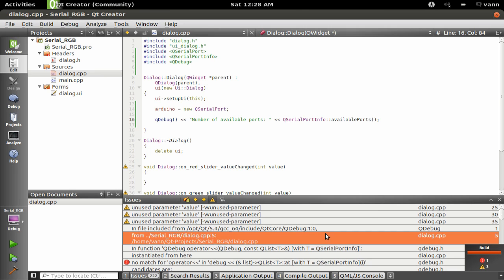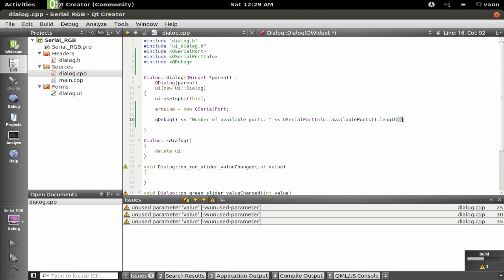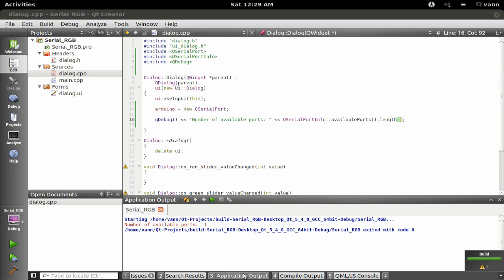Okay, this is mad at me. Oh, I messed up. That's supposed to be length. So let's try that again. It should tell us there's only one port because I've got the Arduino on there. Okay, so we've got our one port, that's the Arduino.